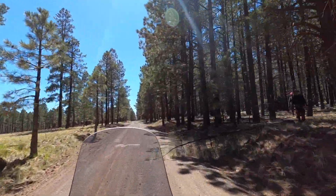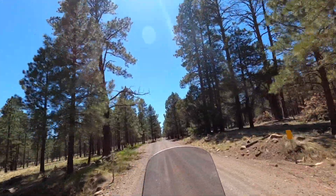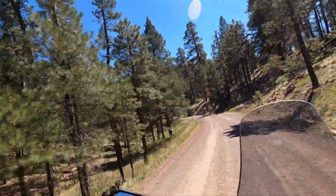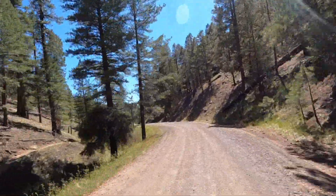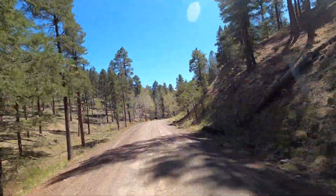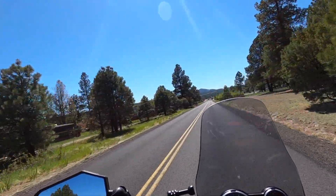Oh man! That was bizarre — there were people trimming trees and I almost just got hit by a felled tree. Wow. I think our battery is about to expire here so I'm probably just gonna sign off. We're pulling into Flagstaff and then it's just a little bit of an urban drive back to the house.